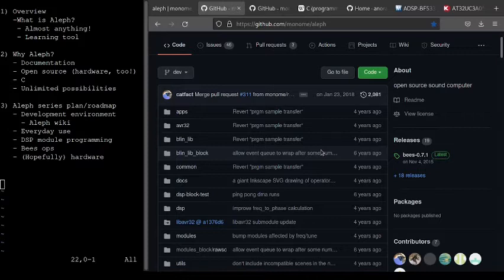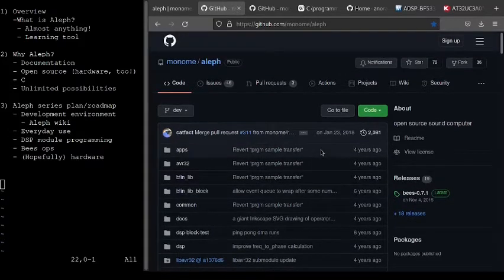So, yes. Aleph is and could be a really interesting effects box, or a way to create some kind of interesting synthesizer or something. But the larger implications of working with aleph, for me, revolve around the idea of being able to do a lot with the knowledge that can be gained or built through working with it. And, again, because the design is so fantastic, and because everything is so well documented and all the code is available, it's a lot of fun to work with.